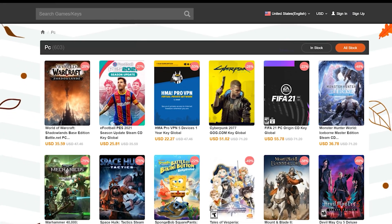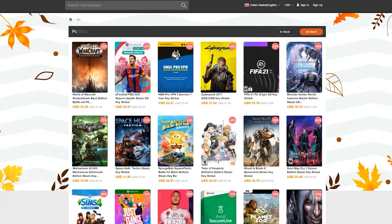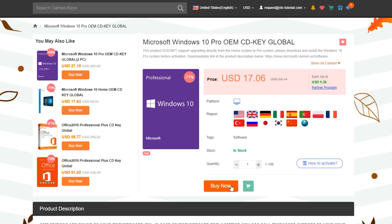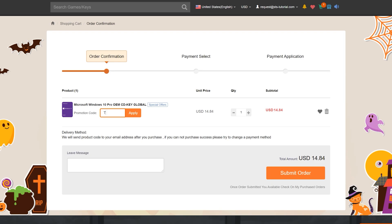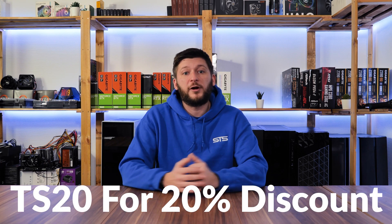This episode is brought to you by cdcovers.com. CD Covers offers a wide variety of software or game keys for a fraction of their usual retail price. You can get PC game codes or library codes for things like Steam, Uplay, and Origin. But the most important part for us are the software codes — activation codes for things like MS Office or Windows 10 for a ridiculously cheap price. Right now you can also use the promo code TS20 to get a 20% discount on an already cheap Windows 10 license.